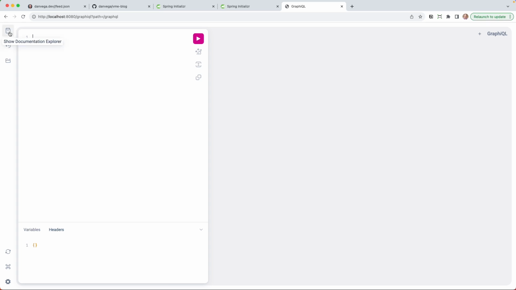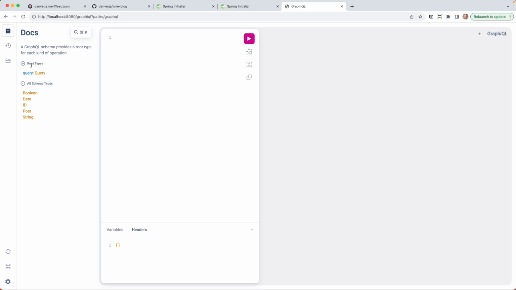One of the things I like over REST is, when it comes to REST, you really have to have some documentation in place to figure out exactly what the API offers. And that usually involves hunting down some team and talking to someone, unless there's actually documentation in place. But because GraphQL has a statically typed API, we can get some documentation right out of the box. So remember those root types, those operation types: query, mutation, and subscription.